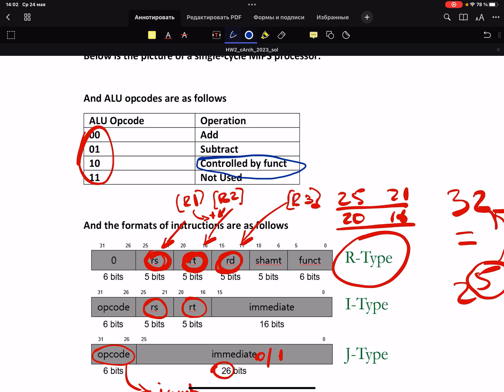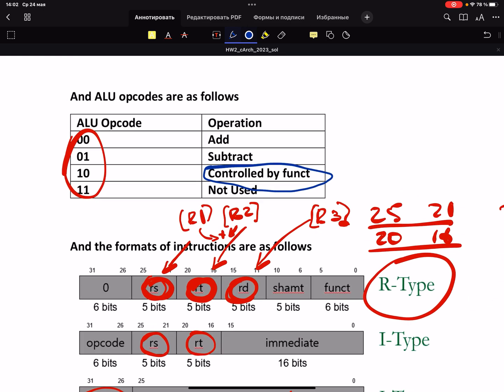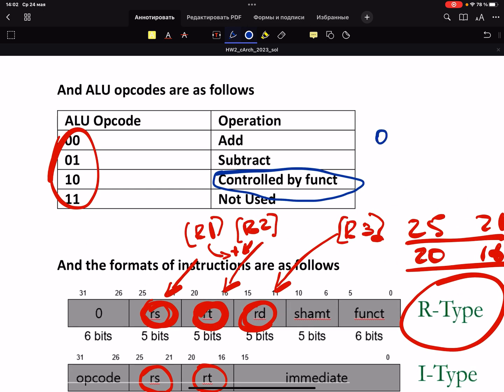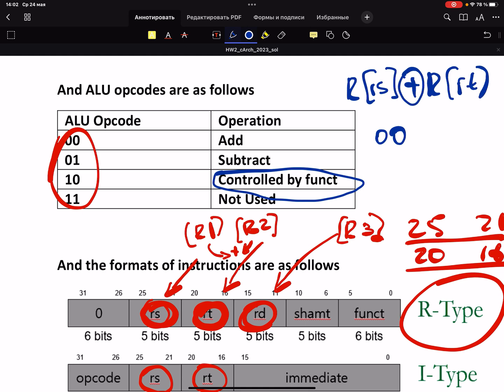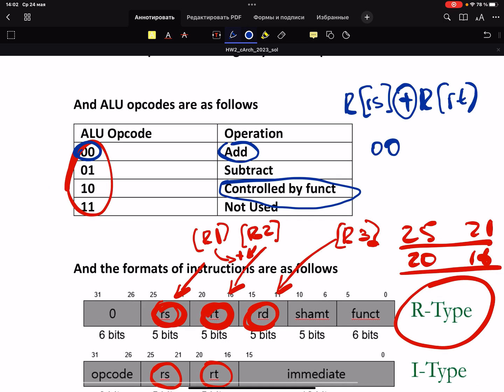Maybe you thought, like me initially, that our ALU op would be 0 0, because we are adding RS plus RT, which is addition, 0 0. No, you can't do it, and let me explain.